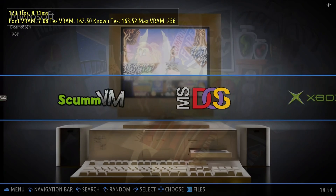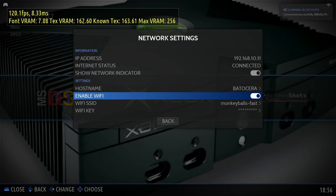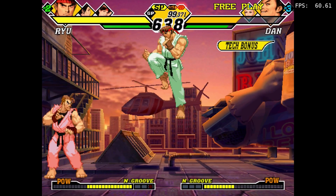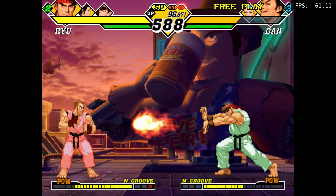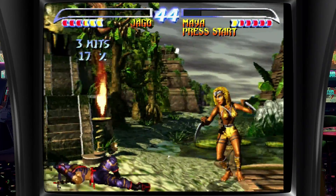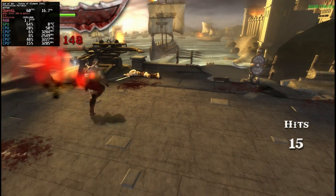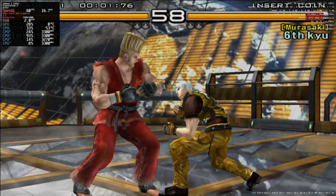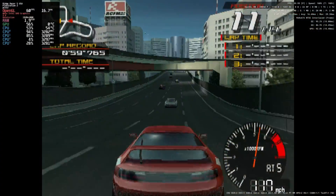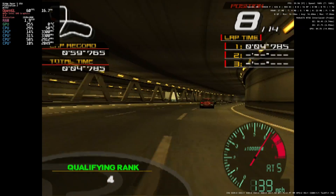Here's Batocera Linux — a great frontend for all our emulation needs. Both Wi-Fi and Bluetooth are working great in Batocera 40 and 41. We can connect to our Bluetooth controller as well as our Wi-Fi router. This mini PC can emulate arcade games like Sega Naomi, and also heavier titles like Tekken and Killer Instinct 2. It handles PSP at 4x resolution and PlayStation 2 at 1.5x resolution. Emulation performance is very similar to the N5105, making it better than a Pi 4, but nowhere near as fast as any of the Ryzen competition or even the N100.